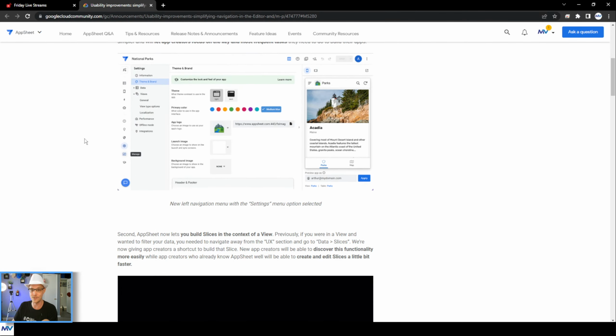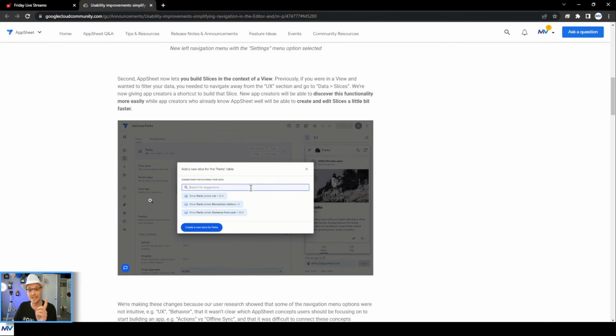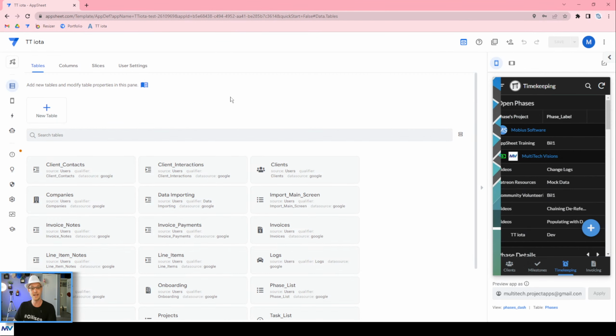If you go into the announcement, you can see there's some screenshots that'll show you what's going on. There's a GIF here that shows you the process for how you can create a slice now. But if I show you that on my free account, if you have an account that has a free license, you can see these things. It's deployed to 100% of free users. And obviously you can see this over here is way different, right? Way different. So it's kind of in the same order, but things are moved around a little bit, right?